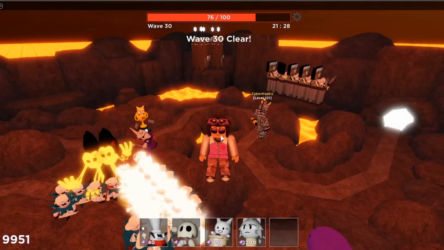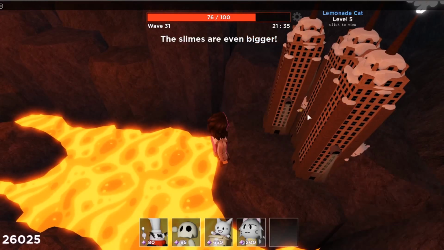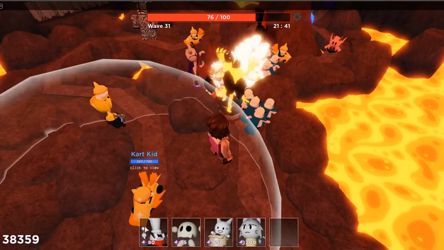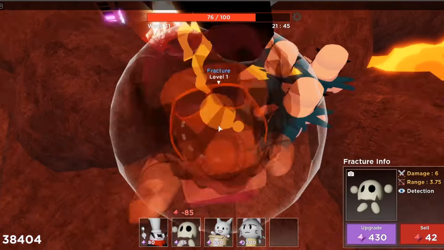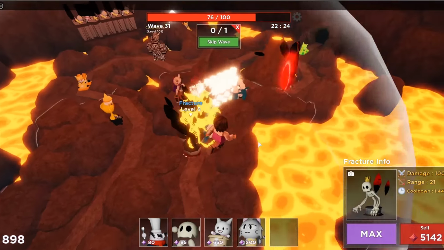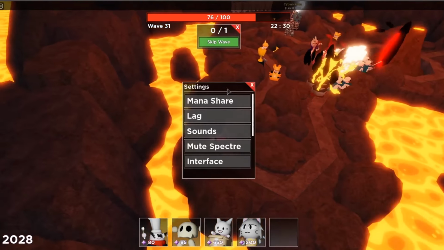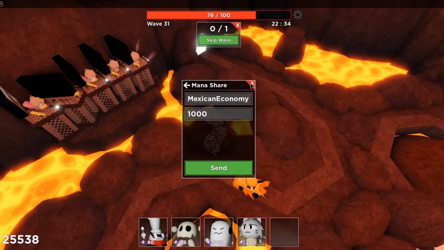We're going to sell all our cats once we get the money from them, of course. Okay, we got the money. So now we're selling, sell them all, sell them all. Okay, now pretty much what's left is you're going to be placing your fractures. So again, from here, place them in a nice orderly line. Okay, and of course, upgrade them all the way. Okay, perfect. So player two is pretty much maxed out. All her lemonade cats have been sold. So now what you can do is pretty much mana share with player one, so that way they can do the same exact thing.